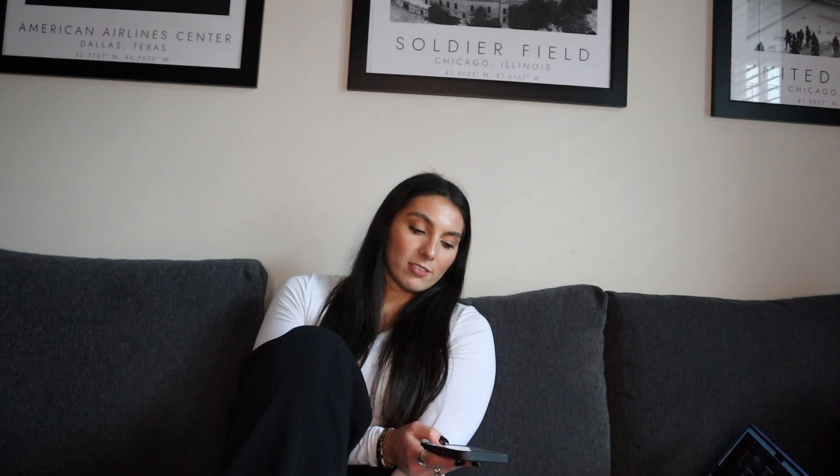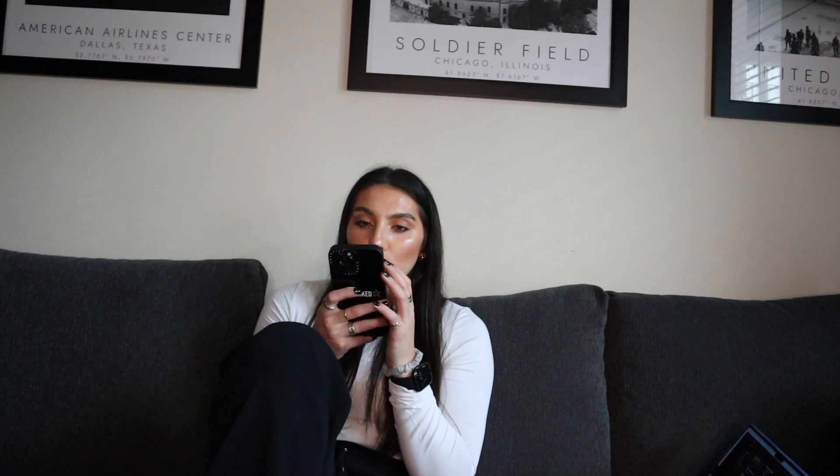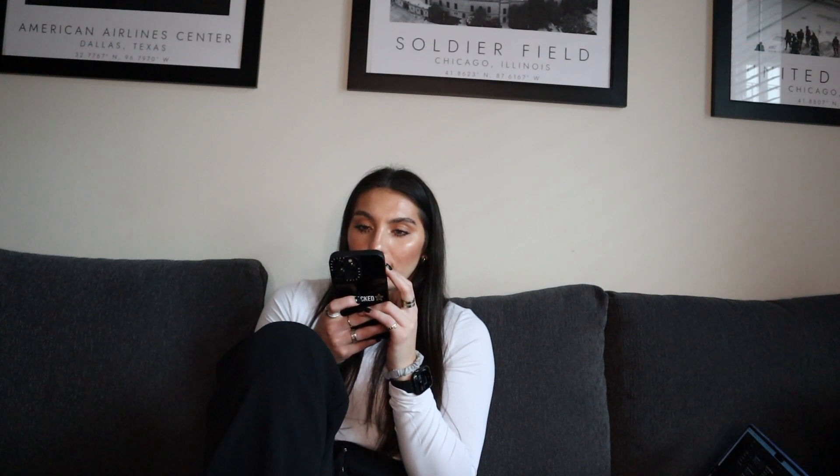They feel so good. I wore them after we got off the plane from St. Thomas because I felt so gross from sitting for so long, and they worked miracles. If you have the budget to get those for someone, please do it — I want them so bad. It's cool because on the Normatec you get to pick all these different settings. If anybody really feels like they love me extra for Christmas this year, please give me some Normatec legs.